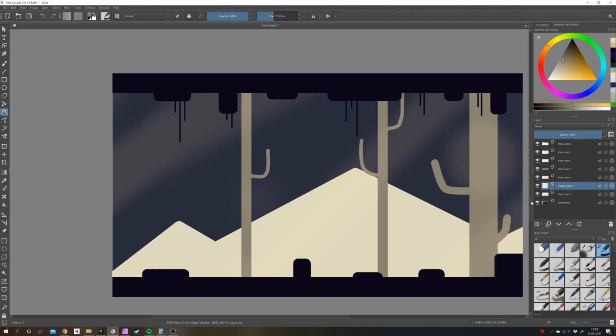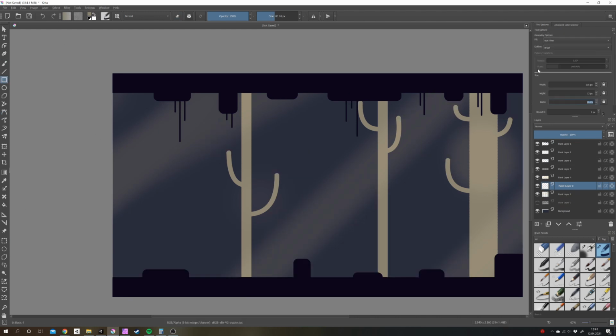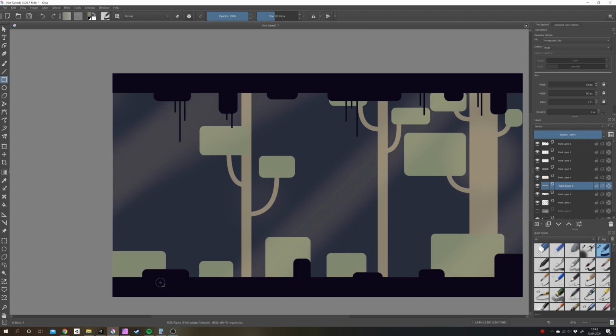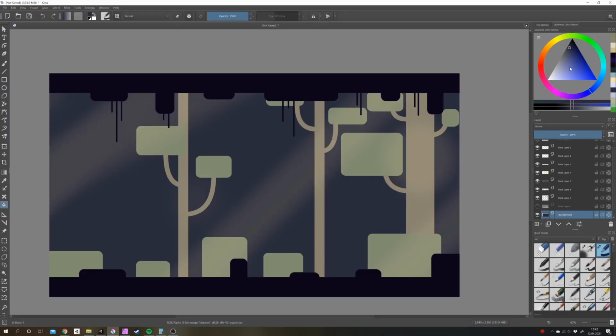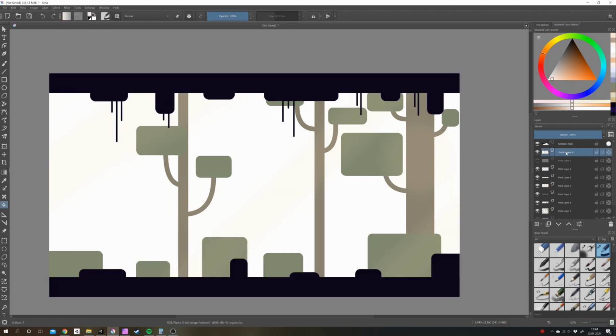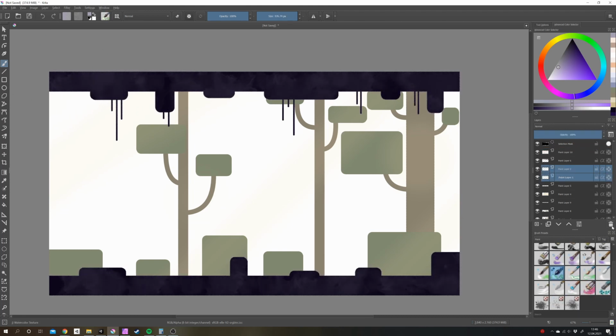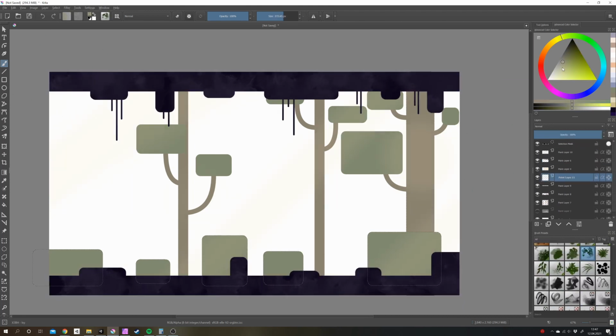I started by creating the background, and normally I use a graphic tablet to draw. But in this case I decided to use just my mouse to make sure everybody is able to make the same stuff I make even without a graphic tablet. And because of that I try to keep the art as simple as possible. I just use basic shapes, as you can see, and in a lot of cases this is a good decision, I think. Especially if you have not a lot of experience when it comes to art.